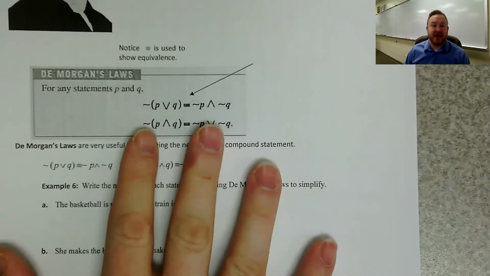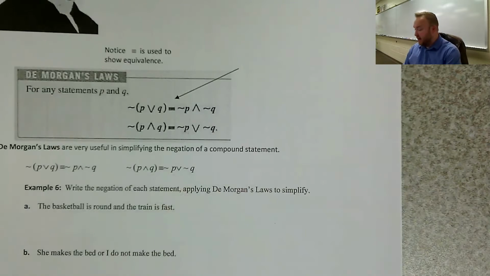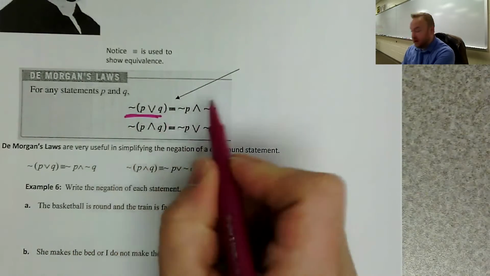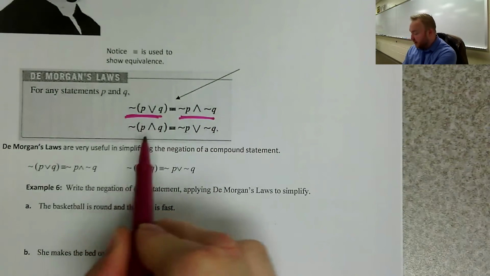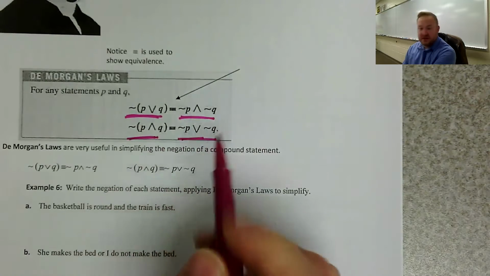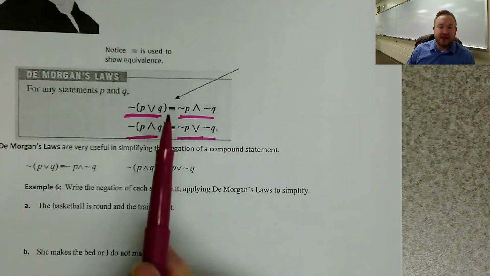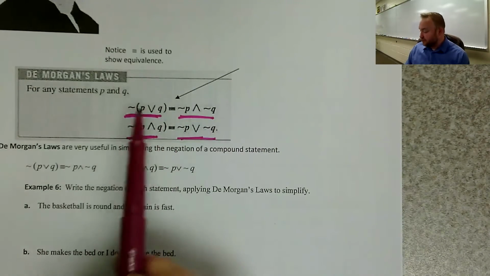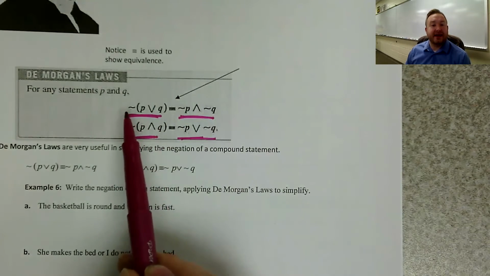Now, I'm not going to do truth tables for these. You can certainly do that to verify these things, but if you did use some truth tables, you would find that this statement here is exactly equivalent to this one, and the same thing for these other 2. Now, this statement is exactly equivalent to this one. Now, if we just look at those a little bit, by the way, notice that the triple equal symbol is used to show that 2 statements are equivalent to each other. What we're doing here in this one is taking a disjunction, an or statement, and negating it.